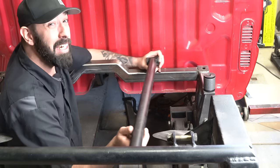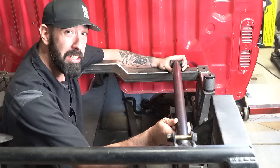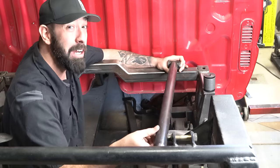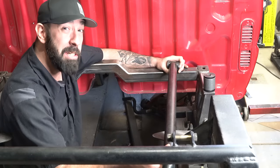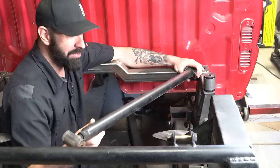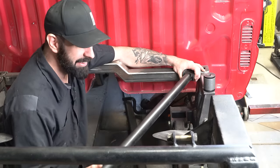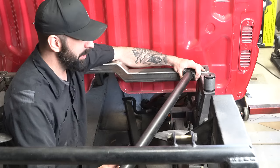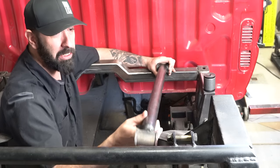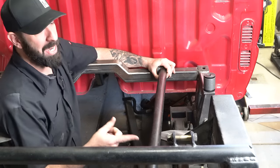But that also means that the upper link bars don't have to be as wide as they possibly can, which is good on this truck because that may interfere with the shock tabs as well as the bag brackets. I mentioned in previous videos that this truck used to have triangulated upper arms. The angle of the upper bars allowed them to move freely without contacting the air springs or the bag brackets. So I've decided to set the link bars inwards just far enough to clear the shock tabs, but not far enough to clear the bag brackets.